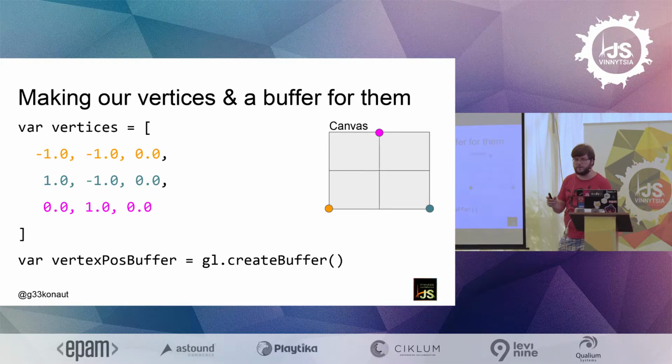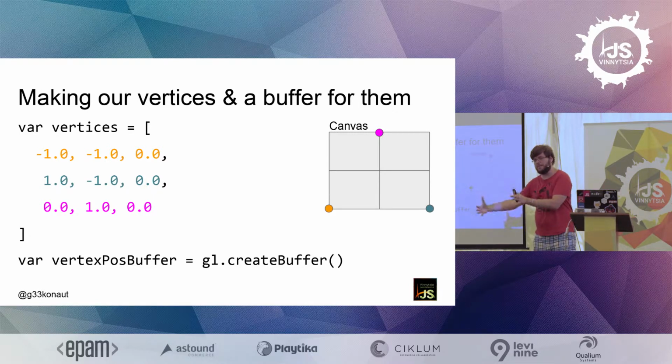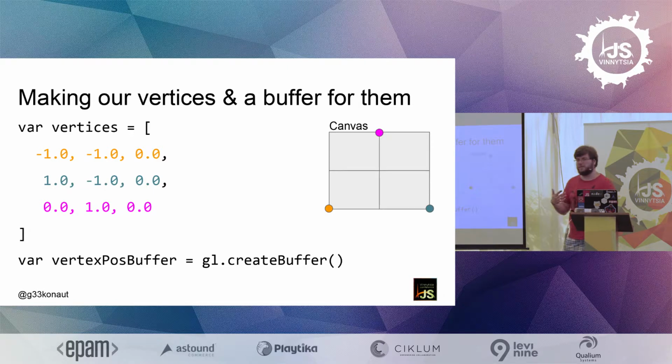Okay, so I always talk about x and y. I have a z coordinate just for fun, because you could theoretically also do this with the third axis, but I'm ignoring it, so I'm setting it to 0. I could leave it out, but I put it in because it's about 3D graphics after all. So here we have the first point. The 3 coordinates of the first point go here. The 3 coordinates of the second point, which is down here, go here, and the third point, that's this one on top, goes here. And then we create a buffer. So now this is when we create the buffer. We create a piece of memory on the graphics card. And now we have to get the data in.